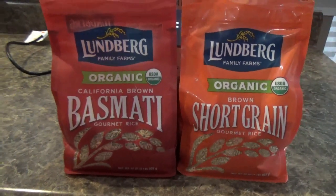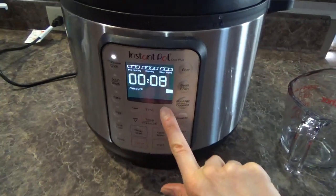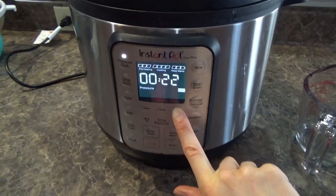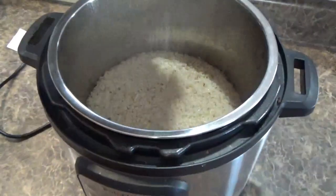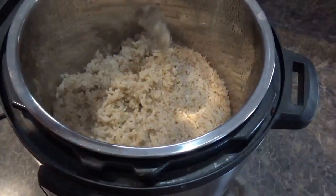For either one of these, I take 2 cups of brown rice with 2.5 cups of water in my 6-quart Instant Pot and cook that at high pressure for 22 minutes. I usually let it natural release, but you want to at least let it natural release for 5 or 10 minutes, but then you can do a quick release.